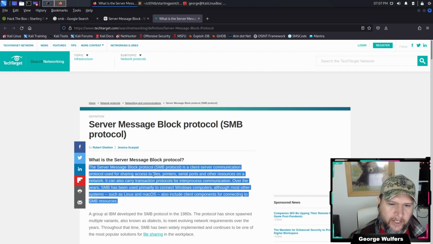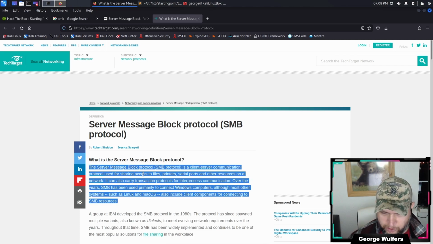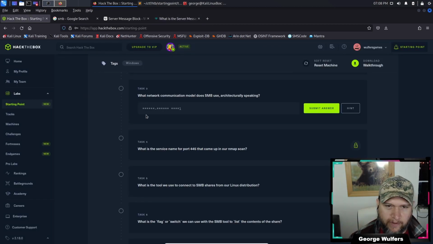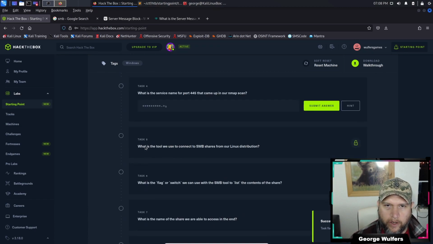It's not always going to be just one type of keyword. For instance, I was trying to say architectural or architecture model, and there's also communication model, there's protocols, all kinds of stuff. So, client-server model, and we have succeeded. Let's go to number 4.